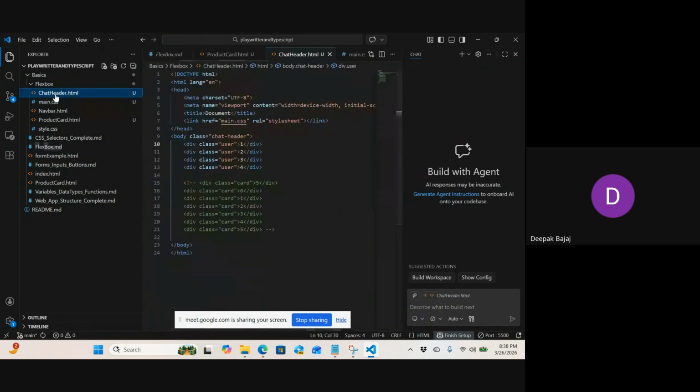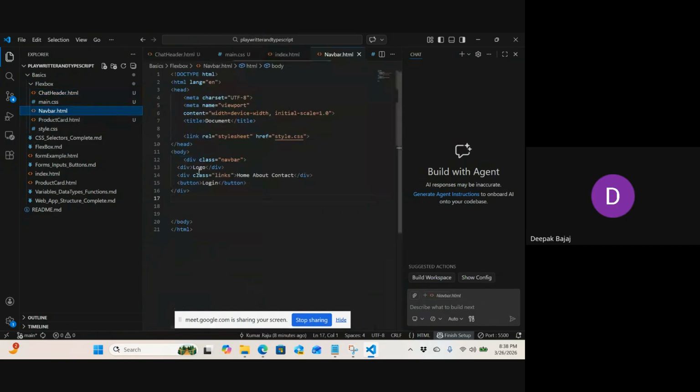Open your first file. Here this div at line number 12 is a parent. Under that you have a logo, link, and button. These are children.